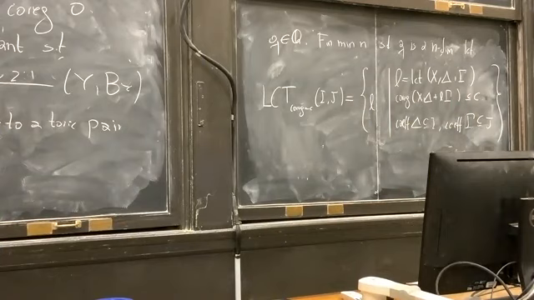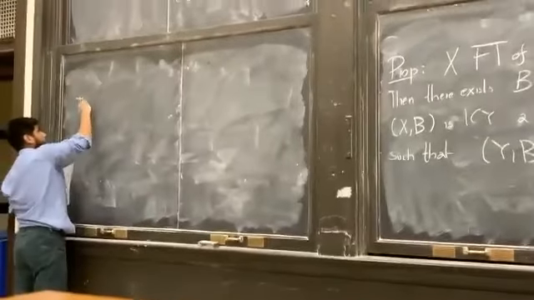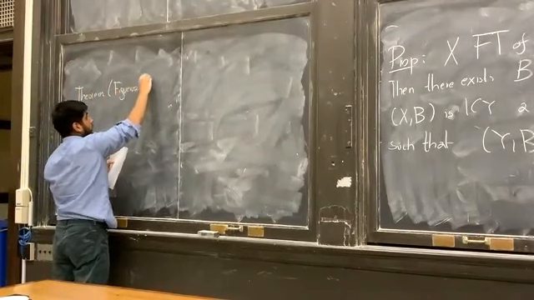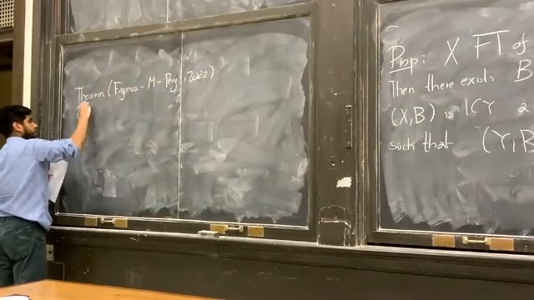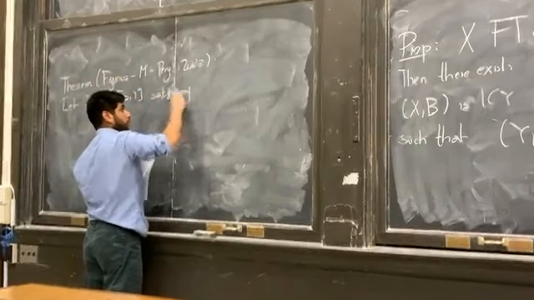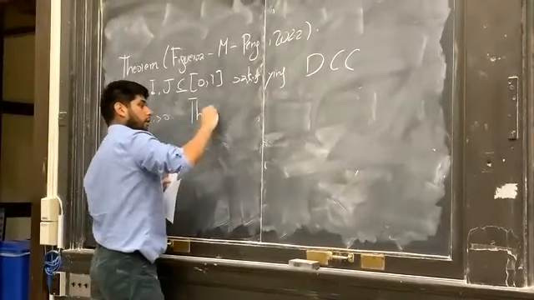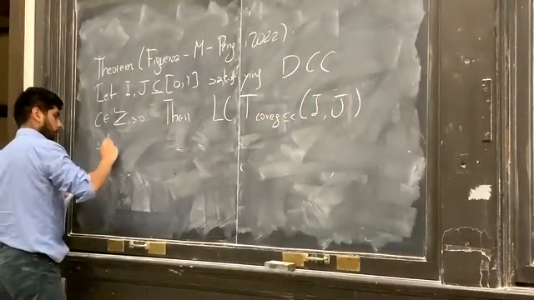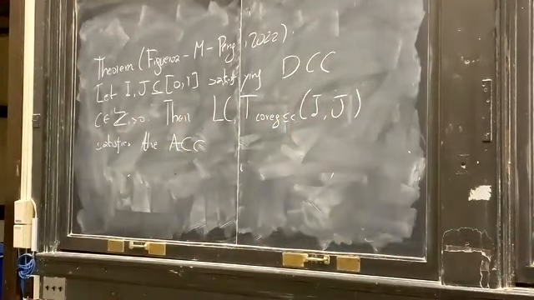Okay, so let me tell you one of the main theorems that I want to discuss today. This theorem is due to Fernando Figueroa, Junyao Peng, and myself, from 2022. The theorem is the following. Let I, J be two sets satisfying the DCC, and C a positive integer. Then low canonical thresholds of coregularity bounded by C with coefficients in J satisfies the ACC. So you see that this is a dimension-free generalization of the Hacon-McKernan-Xu paper on log canonical thresholds.